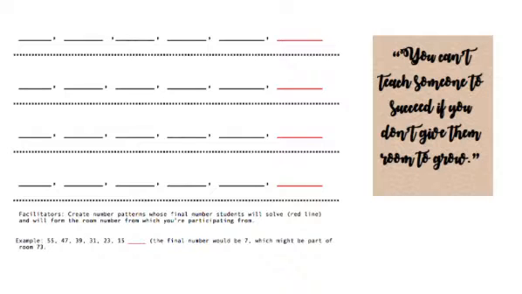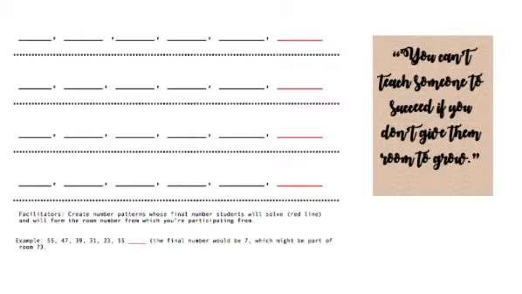To solve the scroll lock, you will have to first, prior to the game starting, create number patterns from page 9 of the printables. Only use as many strips that will create your room number. For example, room 73 would use 2 pattern strips because there's 2 numbers. The red lines represent the numbers that are part of the room number. So if your room number is 73, you might have a number pattern that is 55, 47, 39, 31, 23, 15, and the number on the red line would finally be 7, which is part of room 73. And then you need to make another one where the final number would be 3.